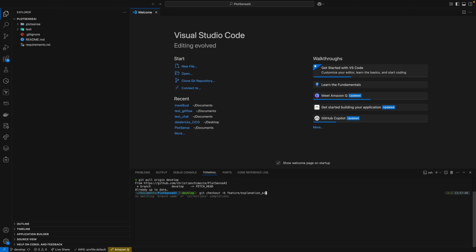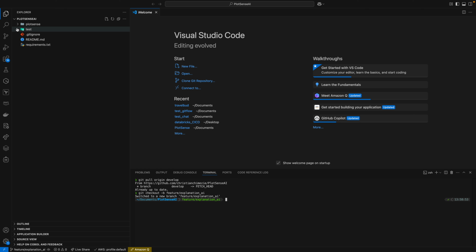This is the name of the feature I'm going to be building in this branch or in this period of time. For this particular feature, this is what I'm going to be doing, explanation AI. So I enter, you can see it has switched from development branch to explanation AI branch.